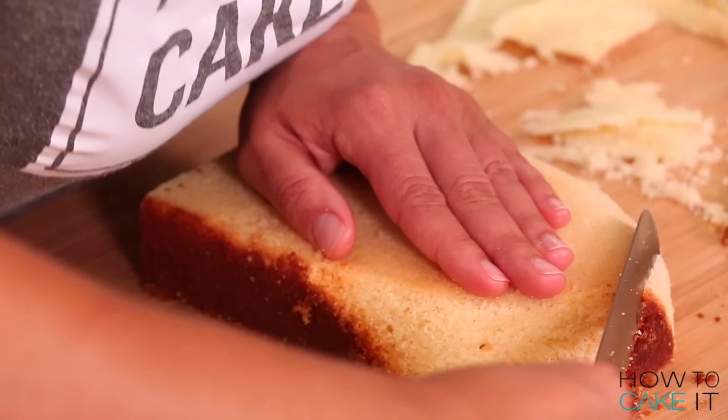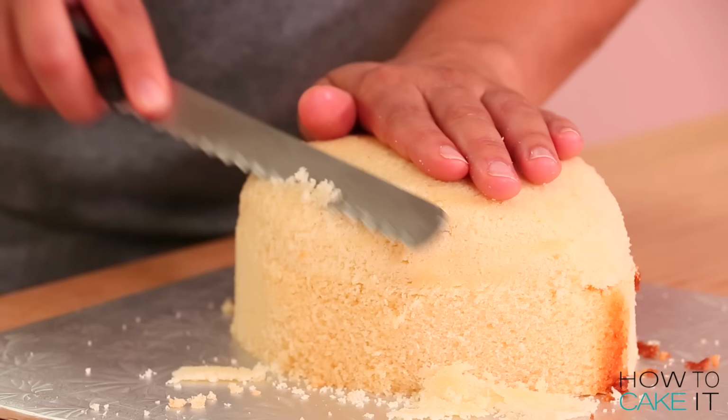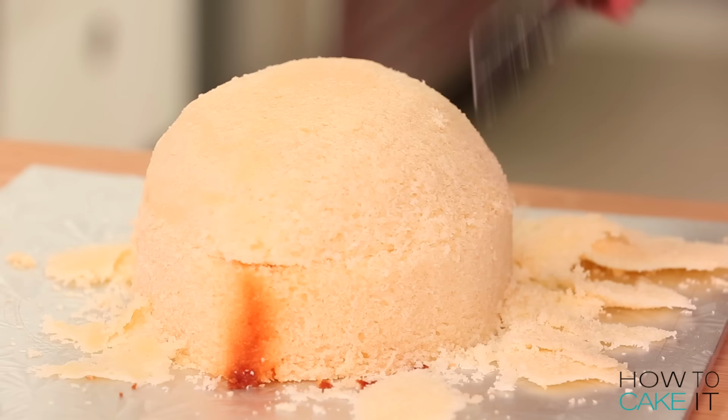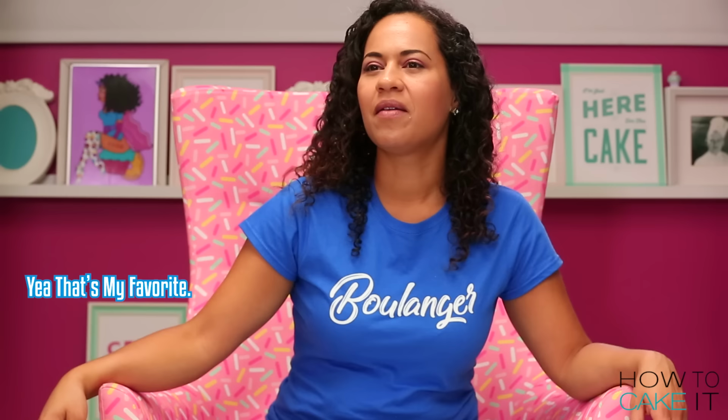And then for the bun, I'm making, how do I say? It's not quite a teardrop. It's like a rounded diamond. Does that make sense? That's the sandwich bread, right? That's the sandwich one. Yeah, that's my favorite.